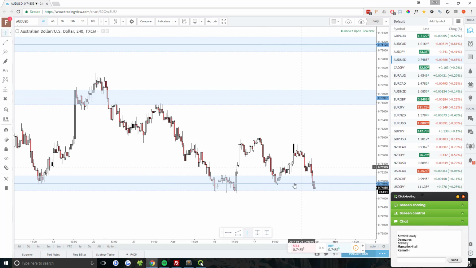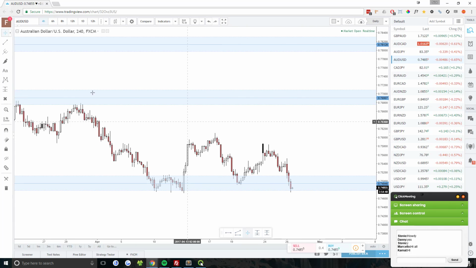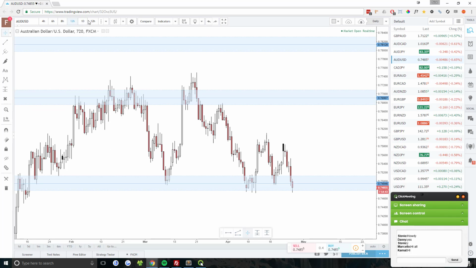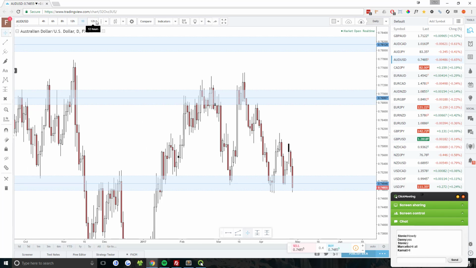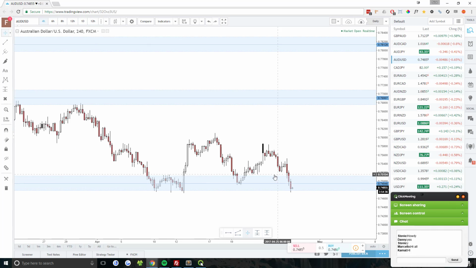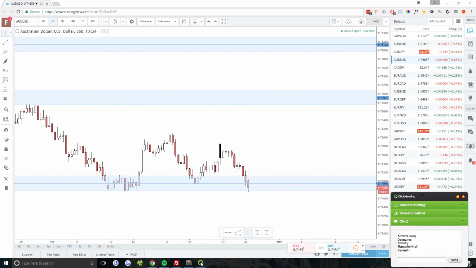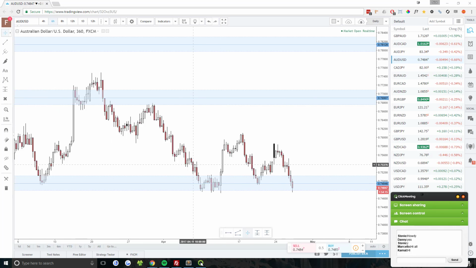AUDUSD. Okay, that's interesting. It's on the support area on the 4-hour chart. We're seeing signs of price stalling on top of this support area. It's a pretty strong support area. It's held price back in its two recent bounces. So we could be seeing something like this. Perhaps moving higher, perhaps turning around here, who knows. We could be seeing a reversal, that's the point.